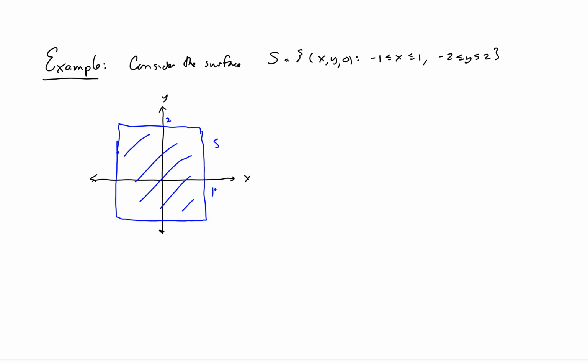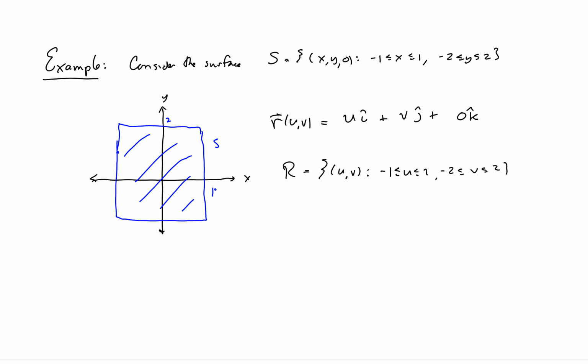In this case, this is not so difficult to do, so we can just take r of u and v. The easiest variable is z, which should always be 0, so we can start with that. And then we can just take u to be our x and v to be our y, and then the region that we're looking at is just S, but we'll write it with u and v variables instead. So minus 1 is less than or equal to u, and minus 2 is less than or equal to v is less than or equal to 2.